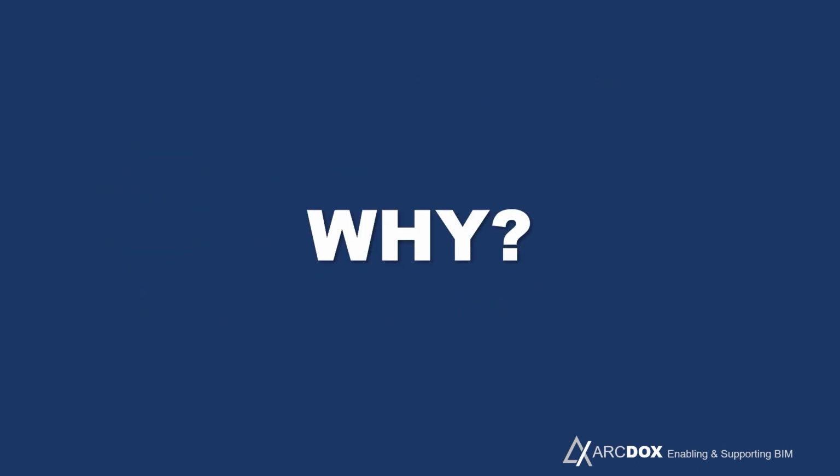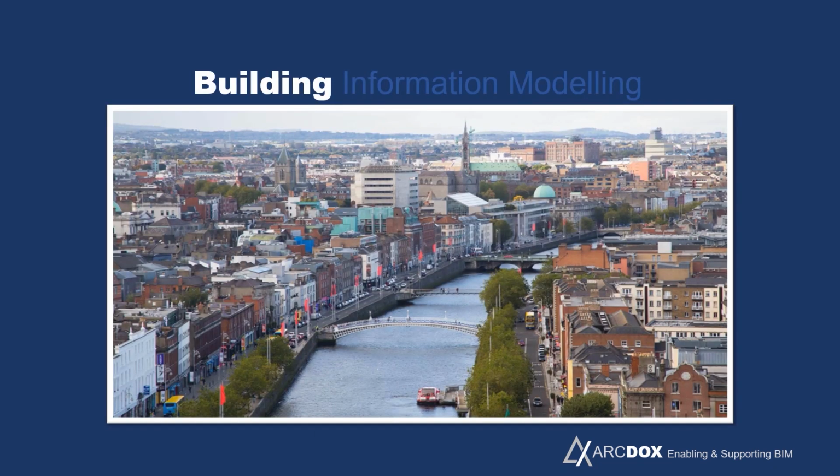So why is this subject important for project managers? This is a picture of Dublin. It's the city I live in. And what you see in this picture is the built environment. The B in BIM, or Building Information Modeling, stands for the built environment. So it's not just vertical buildings, but it's everything you see in that picture. It's the roads, the bridges, the waterways, the utility networks, everything that supports the way our society functions.